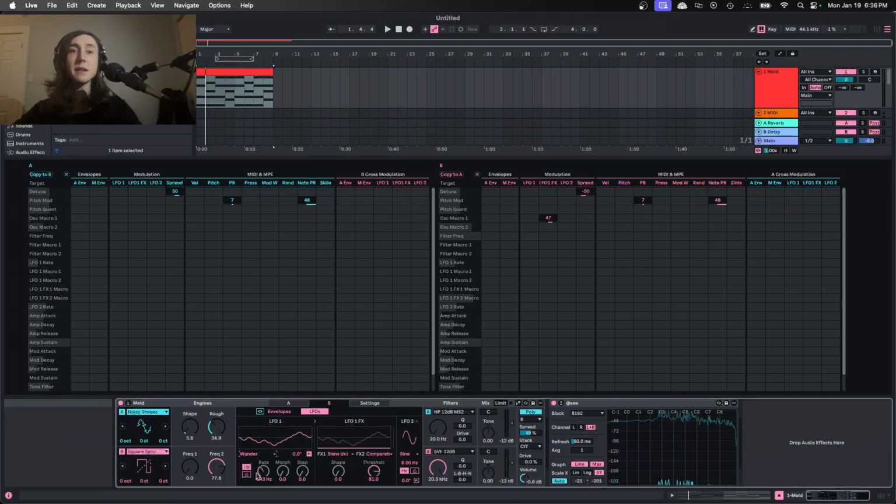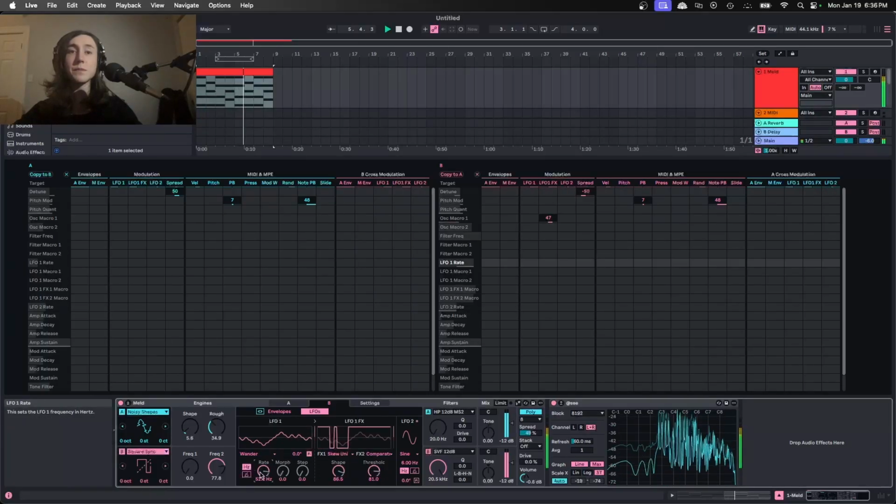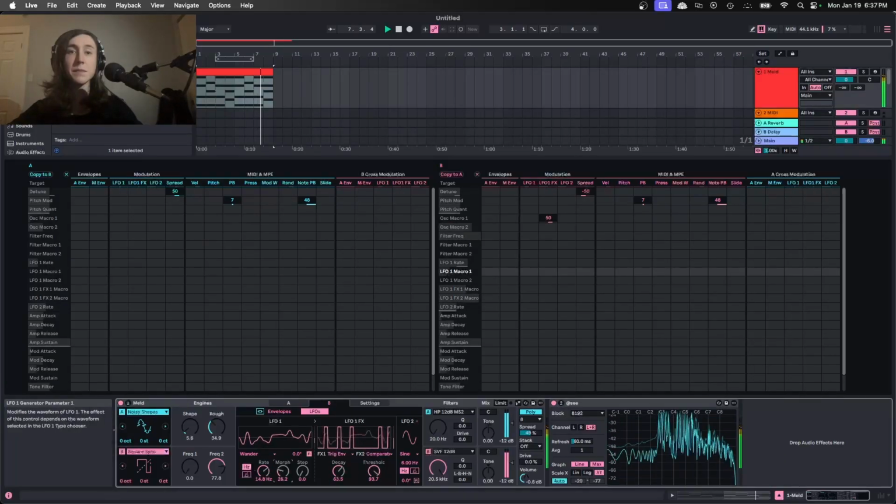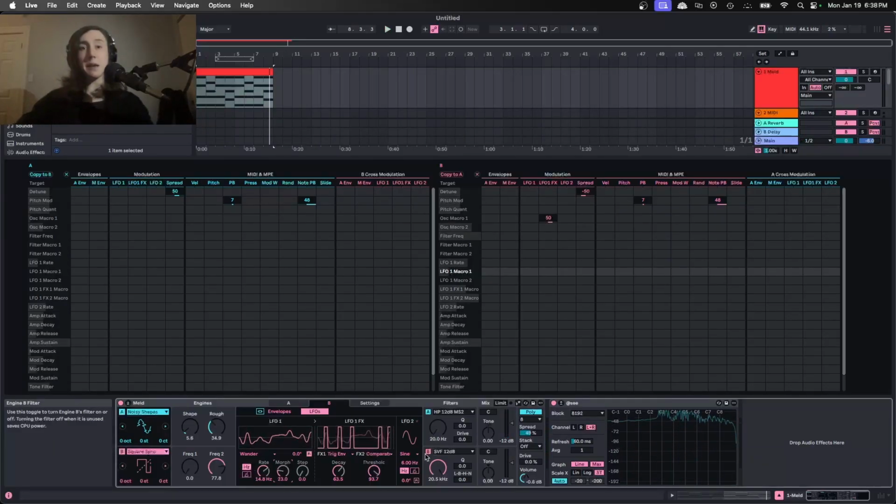Can I make it a bit stranger, maybe? Okay, that's interesting. Ooh, okay. Ooh, okay, I got something here. I'm gonna map LFO2 of oscillator B to this morph parameter of LFO1.